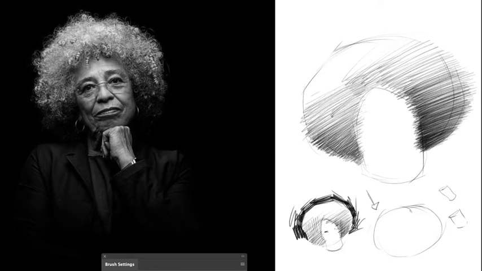Here, I'm starting to turn this hair up towards the light, and I'm starting to give it volume and mass. This is going to be the lightness up here. In an instance like this that I've chosen for myself, it will be enormously helpful to darken the background.